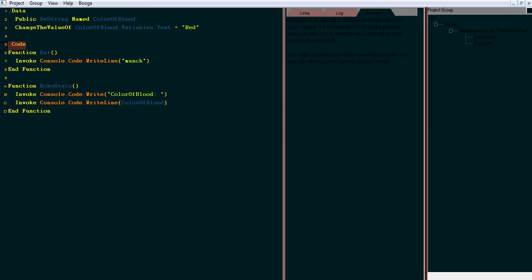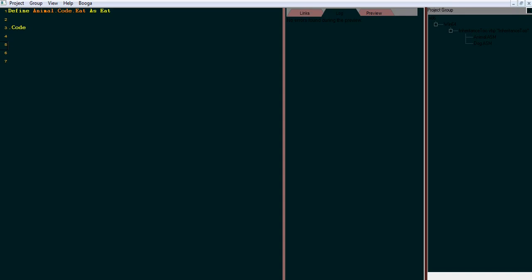Okay, so what's happened here is that the animal can munch, and the dog doesn't have any code, but he kind of defines a function within animal as if it's his own function. This looks just like inheritance to me.